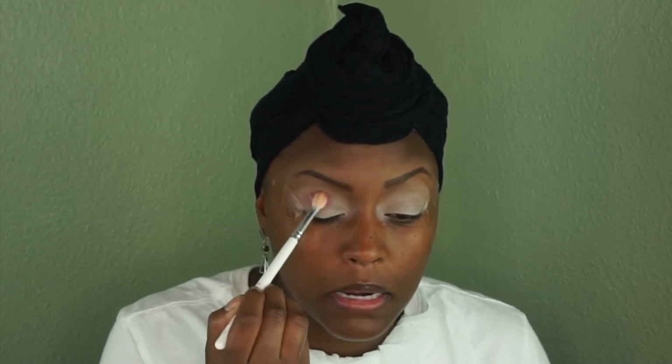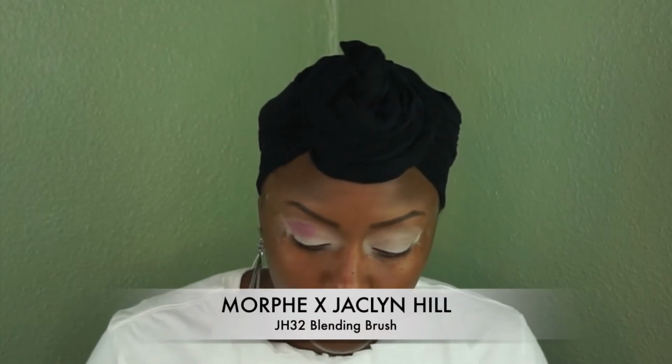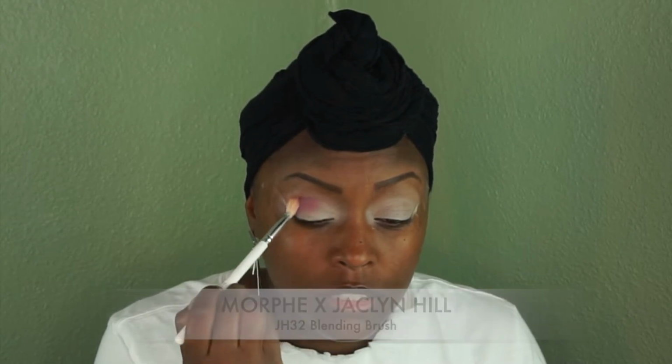So I'm going to start by just tapping that purple right in my crease area, right there. Just tapping, rub, tapping. Tap, tap. Yeah, going to really build up that color.